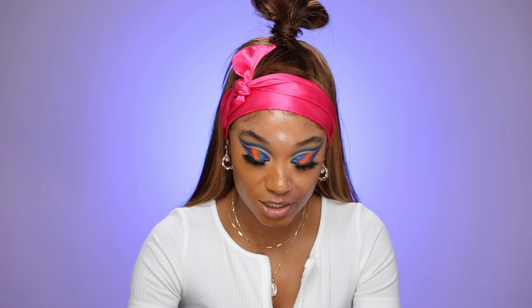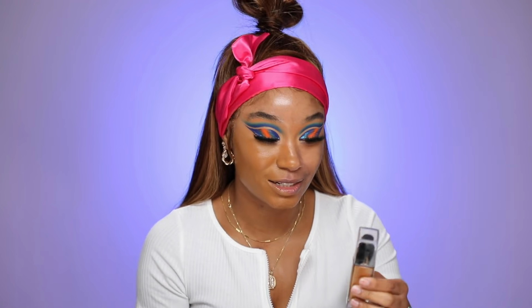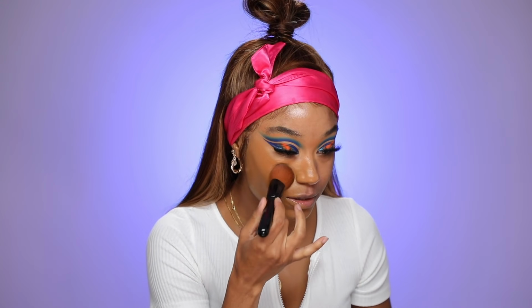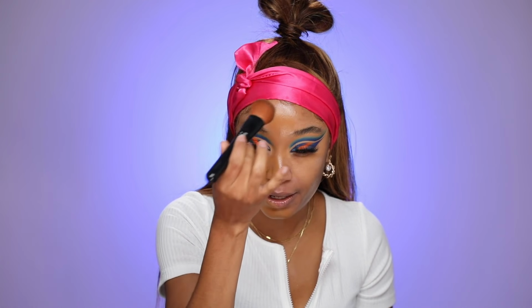I didn't even tell you guys what foundation I'm using. This is the NYX Can't Stop Won't Stop foundation in shade Nutmeg. I've been using this over the last couple of days, more so because it says that it's a 24-hour wear, which I can kind of agree with.